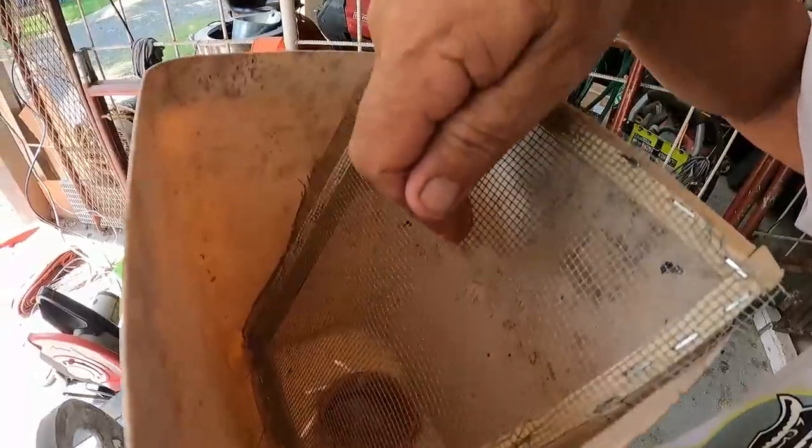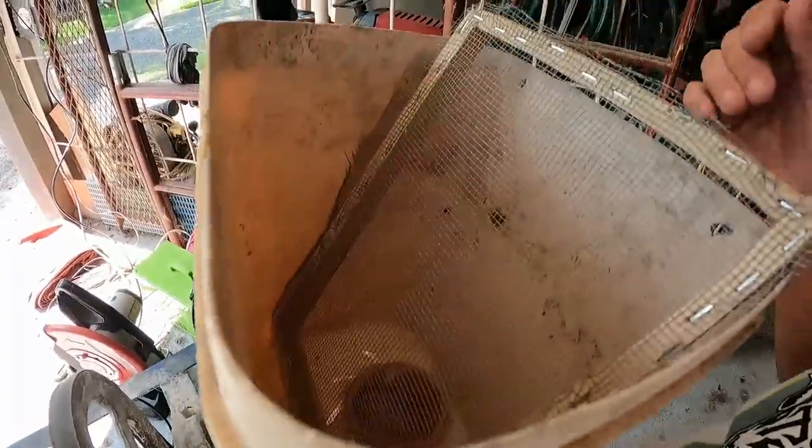Right, so this one here, this is your screen. It's removable. So this will go in here like so. Okay, all the powder will go down into the back. All the heavy stuff will go out the front.